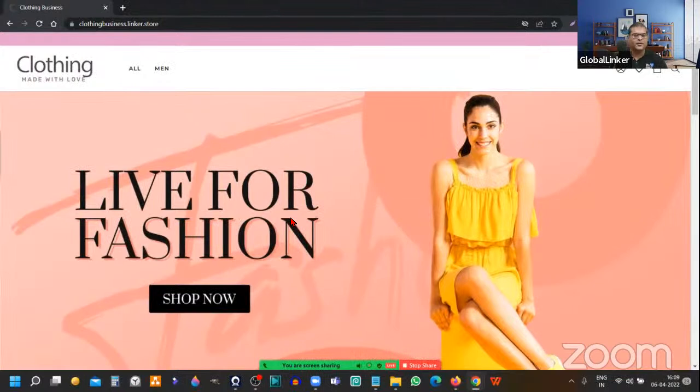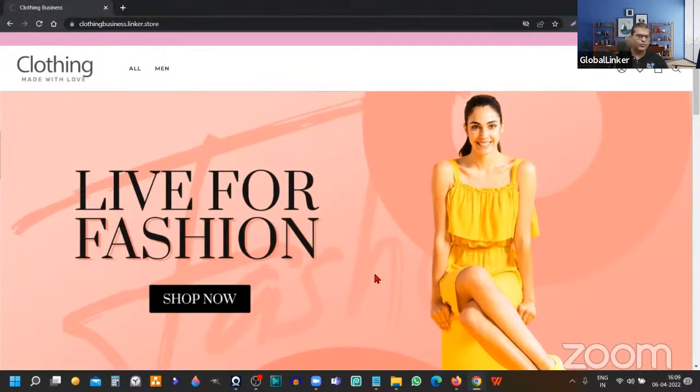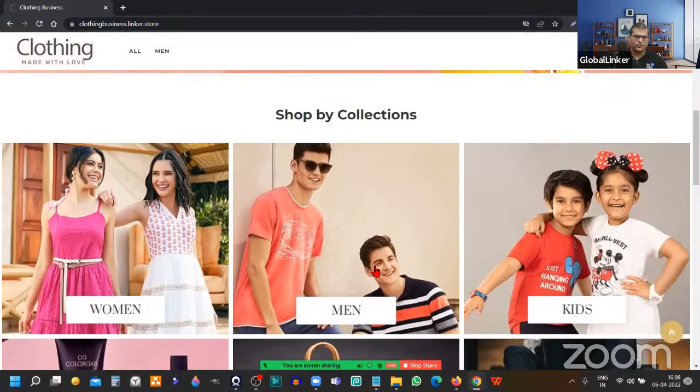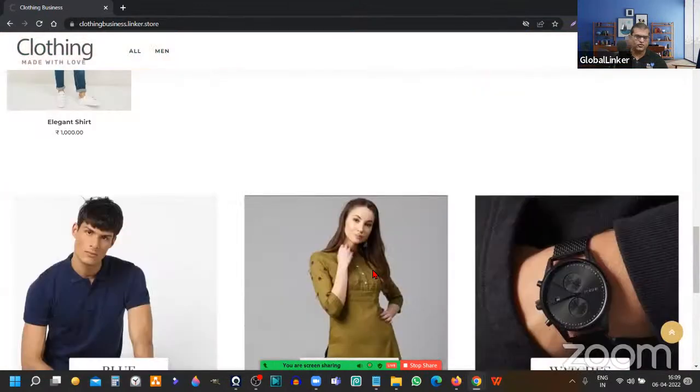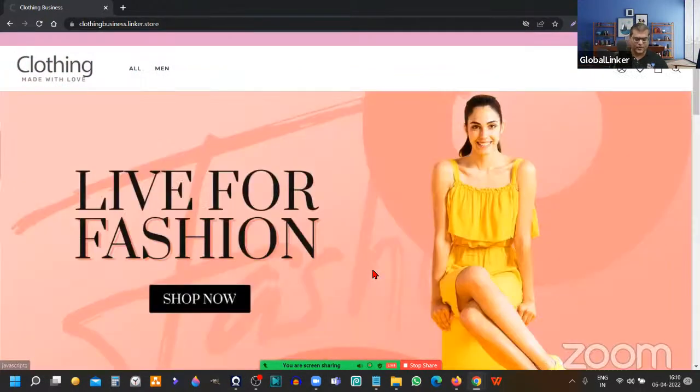You have seen it a couple of minutes earlier as well. So this is a fashion store that you're seeing. And what I'm trying to demonstrate in this session is that we'll be creating this exact store right here in this session. So let's understand how it is done. So just once again, having a look at the online store, this is the online store that we'll be creating. It is a good looking fashion online store.